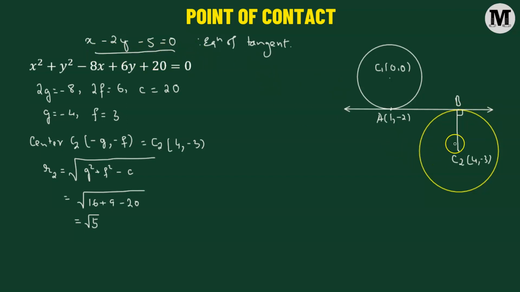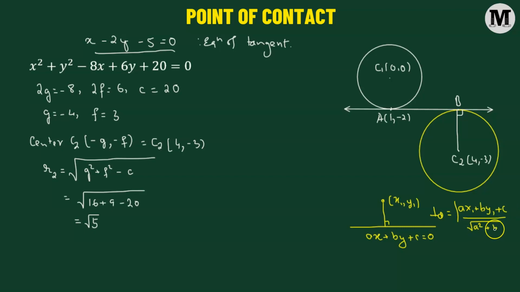And we will try to find out the perpendicular distance, because we know that if we have a point, let's say with the coordinates x1 comma y1, and we have a straight line whose equation is given by ax plus by plus c equals 0, then if we drop a perpendicular from that point on the straight line, this perpendicular distance will be given by the formula |ax1 plus by1 plus c| divided by the square root of a squared plus b squared. So this is how we can find out the perpendicular.